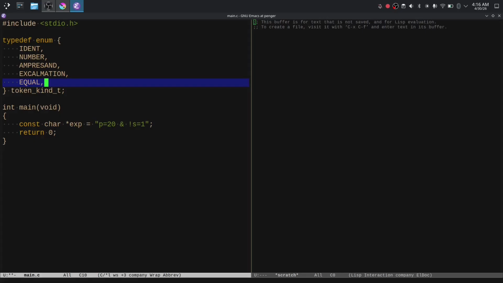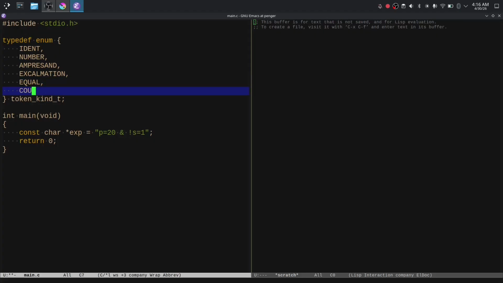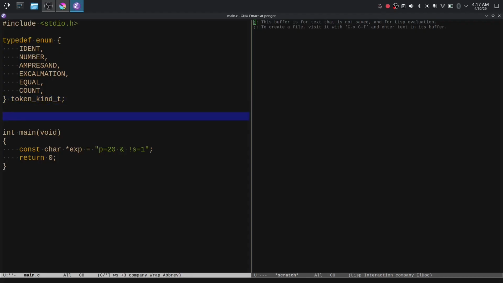Usually I like to keep things nicer, so we're going to have a count. The reason the count exists is if we decide to extend the token list, we're going to static assert the count every time, so we can go through every file and easily modify it. So that's the entirety of the idea. We have the whole token list. Now what we want to do is generate a name from each token kind. We're going to have a function that accepts the kind and gives us a const char pointer, or a string.